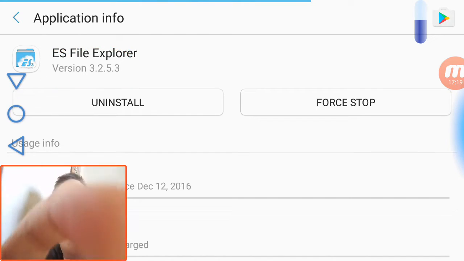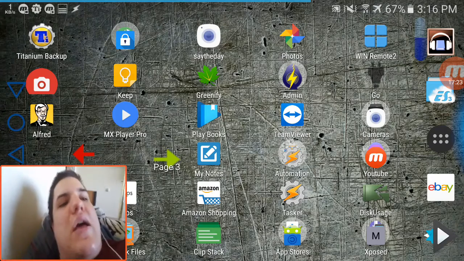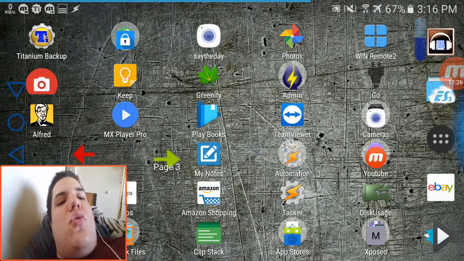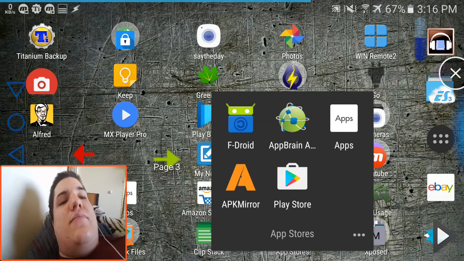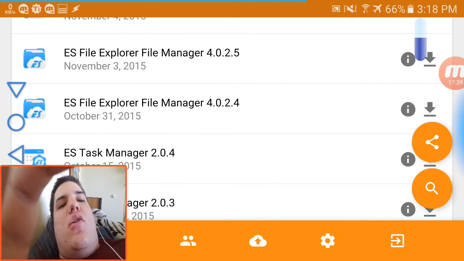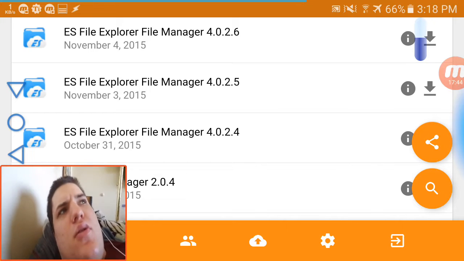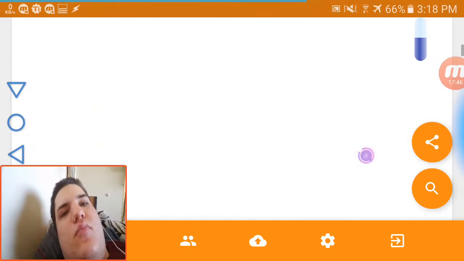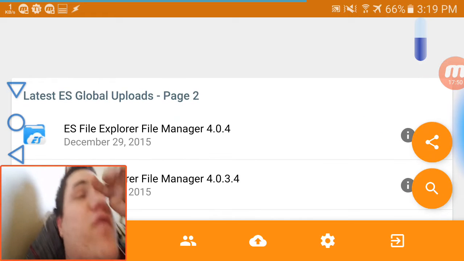And if you want a safe place to download Android apps that aren't on the Play Store, older versions, you can go ahead and use an app called APK Mirror that someone has made. It's on XDA Developers. Just search APK Mirror web app. Okay, I'm wrong about that. They only allow the 4.0 version of ES File Explorer on APK Mirror. So you're going to have to go search Google for the 3.0 version.